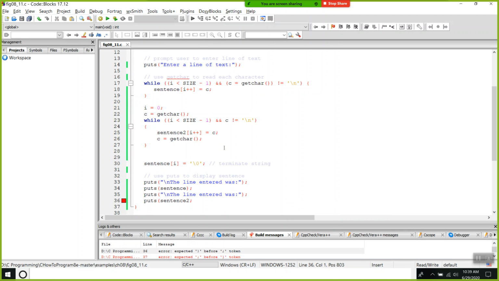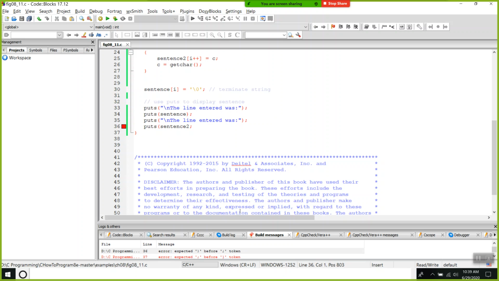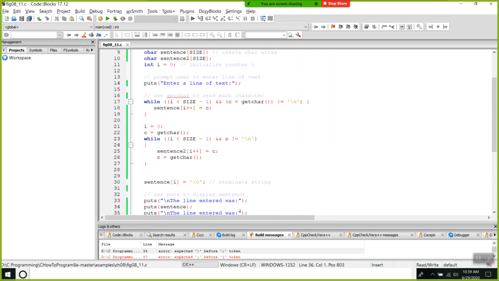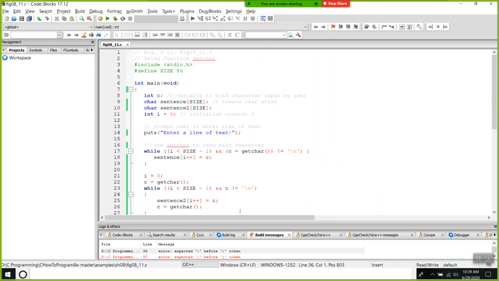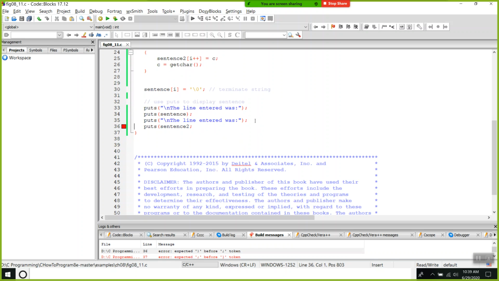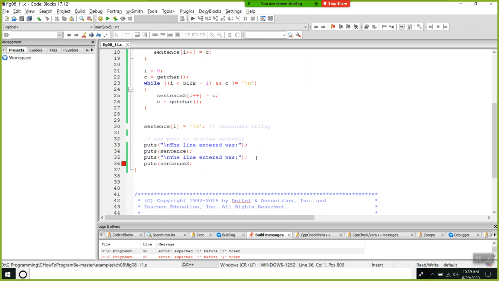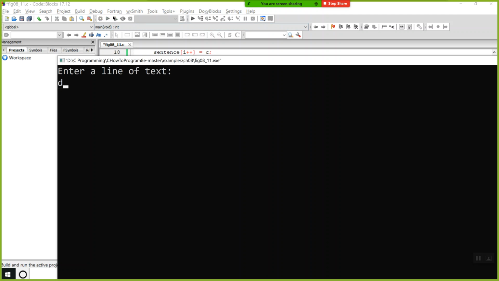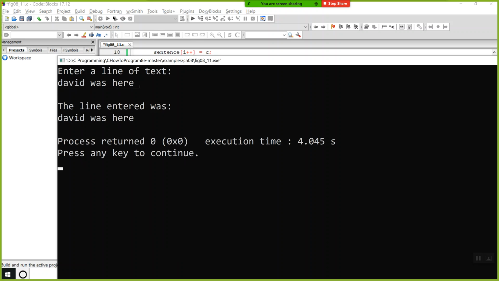Let's see how that works. Put this, the line entered was David was here.